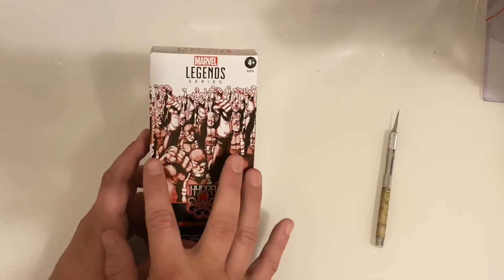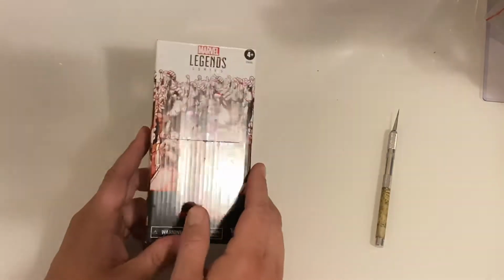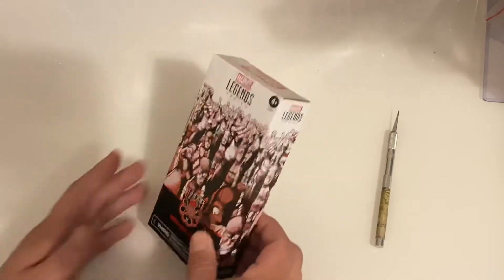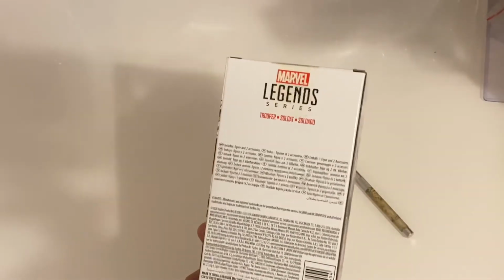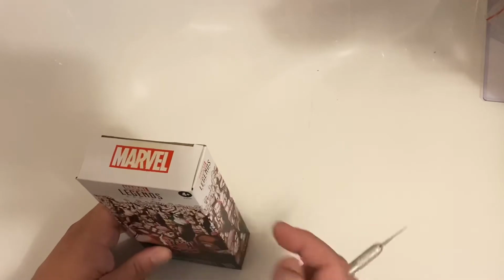When I received it, and I did not cut the box, there was a razor slice across the front of the box. That's pretty unfortunate. It's not a very decorative display box or anything like that. You can't see the figure, there's no window. So it's just cheap troop builder packaging. I think these were like $15.